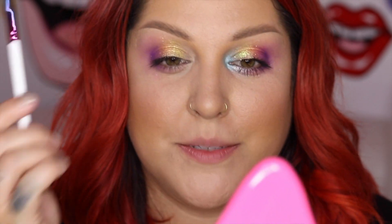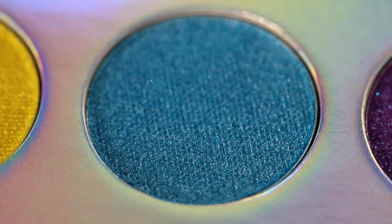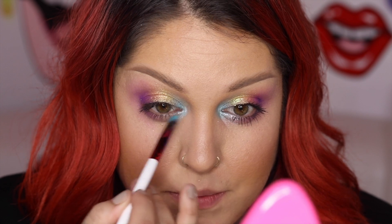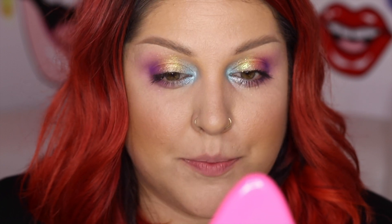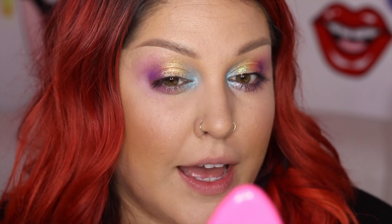Now this inner corner color, I had to use a brush because my finger is a little too big to get right up in there. So I am going to use this brush from the Pride collection — it's like a little flat packer paw, which you guys know I love my packer paws. I'm going to use Inspire Change, and it's this baby blue color. I'm going to wrap that all in the inner corner, and then creep down under here and wrap it on this bottom part, but I'll stop because I want to plug in this little pink color down there too. The good thing about this brush is that it is flat but a little bit fluffy at the same time, so if I just wipe off whatever excess product I have, I can go and blend out the outer corners. It just leaves like a really seamless kind of burst of that baby blue.